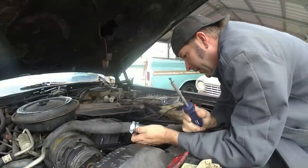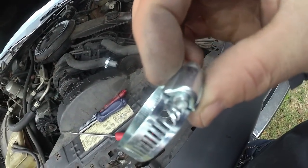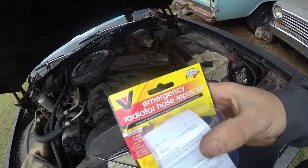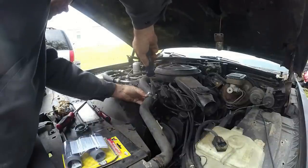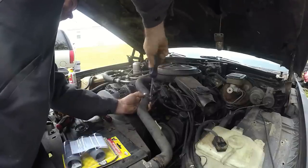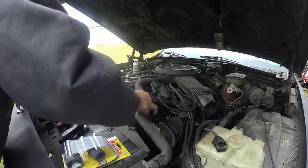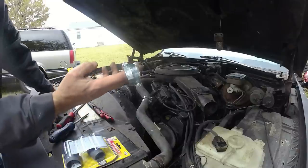Wow, what a piece of junk. This hose clamp just stripped out. Look at that. I barely put any tension on it and right there, it broke. So, performance guaranteed. Oh yeah. This kit, the hose clamps suck. This one feels so much better, smoother. Oh yeah, cranking down on that. Guys, it looks to me this hose is repaired. Let's put some antifreeze in it and see what we got. And I'm gonna toss these. I'm not even gonna save them.